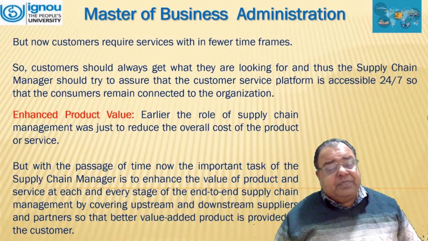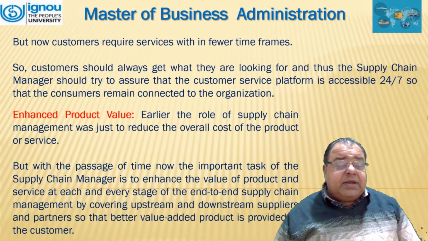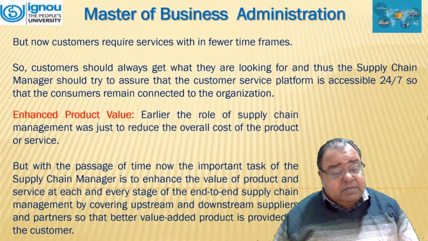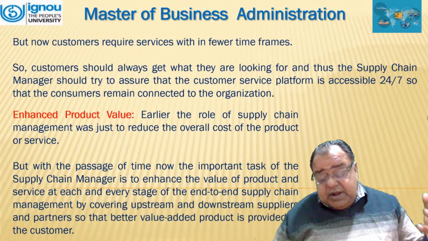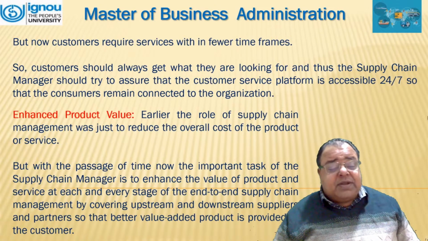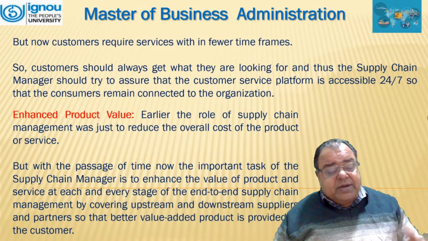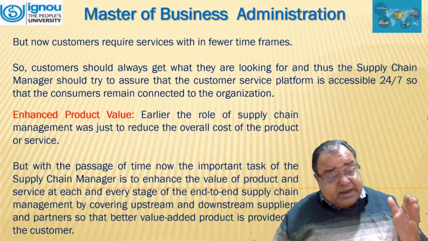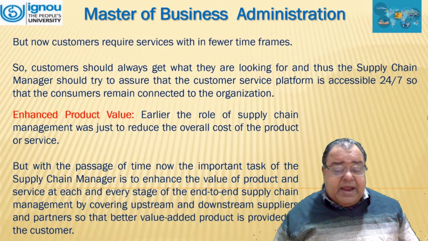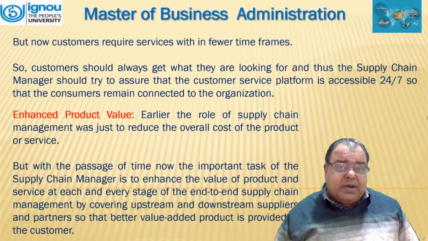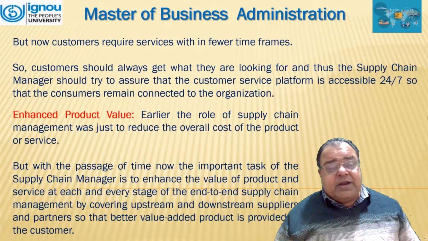Enhance product value. Earlier, the role of supply chain management was just to reduce the overall cost of the product or services. But with the passage of time, the task of the supply chain manager is now to enhance the value of product and service at each and every stage of the end-to-end supply chain management by covering upstream and downstream suppliers and partners, so that a better value-added product is provided to the customer.